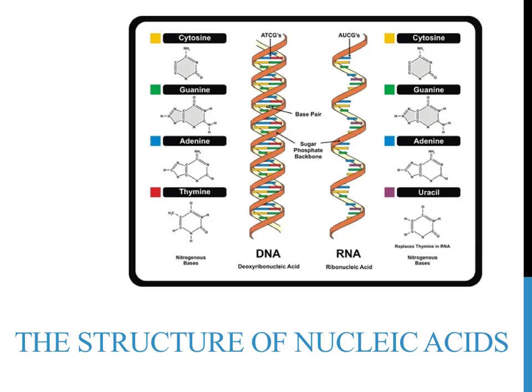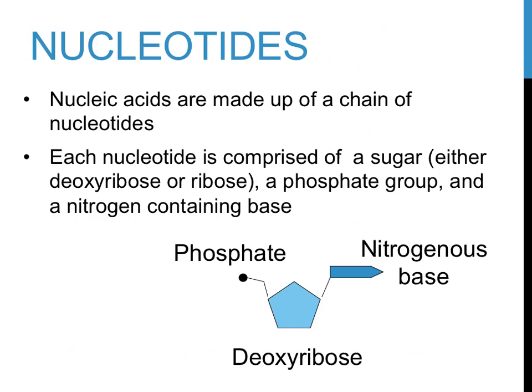The main classifications of nucleic acids that we'll be discussing, DNA and RNA, are shown at the top of this slide. Many of the structures that we'll be discussing are also shown here. Earlier in the year, we discussed the structure of different types of biomolecules, so a bit of this information may look familiar. DNA and RNA are both types of nucleic acids. Since they are similar molecules, they are made up of similar monomers, or subunits, that are called nucleotides.